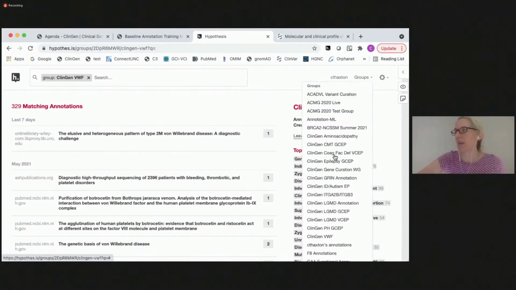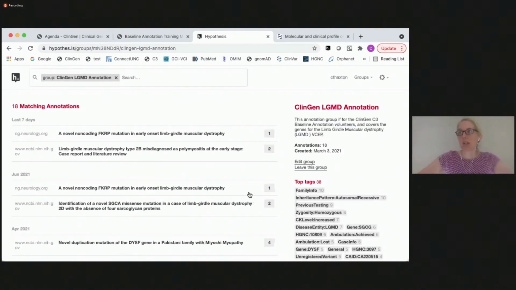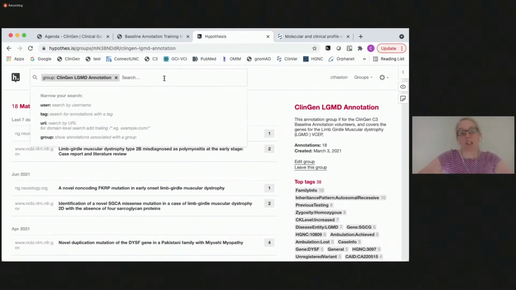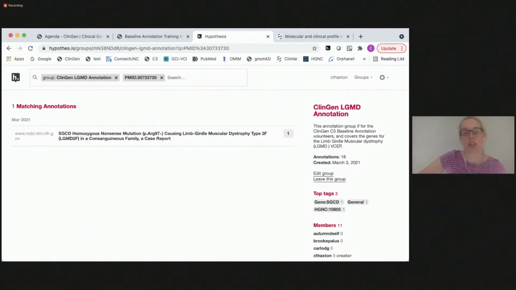This is one of them that we are launching within the baseline annotators. And so they will slowly be accumulating more and more information on the 7 genes that are covered within this particular VSEP. So I know that I have a specific PMID of interest. I go ahead and enter that in the structured way, PMID : and then the actual ID, and I push enter. This should now, again, restrict my results to tell me whether or not something's here and annotated.